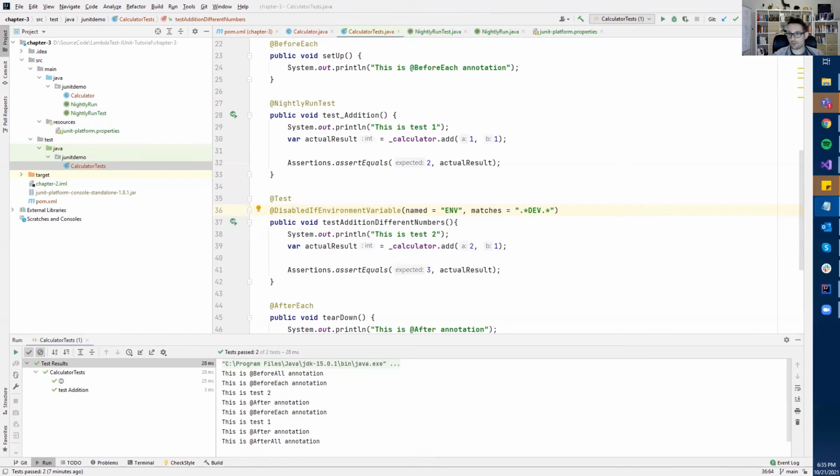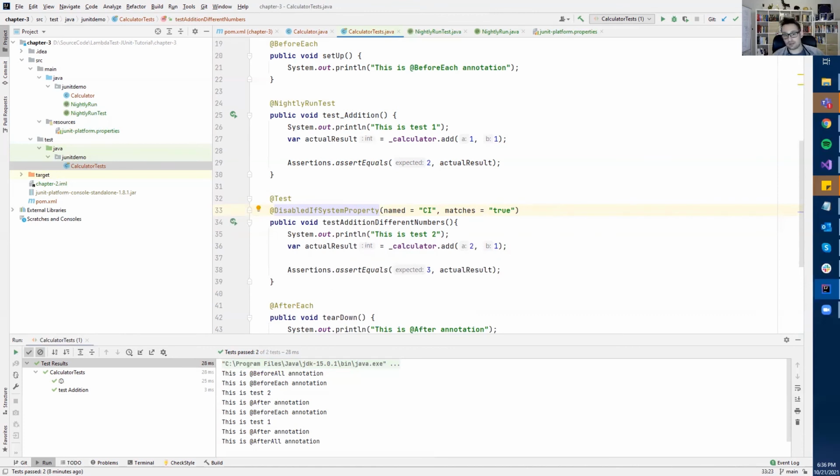And there is one more option. For example, as you know, instead of environment variables, you can use system properties that you can put here or pass through the command line. Then basically you can check these system properties. And here, let's imagine that we have continuous integration, whether it's true or not. If it's true, then we're disabling this test also.